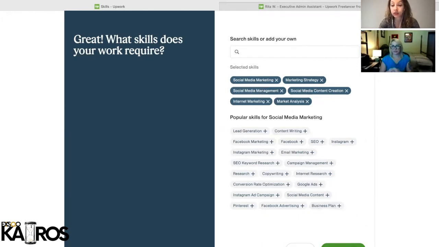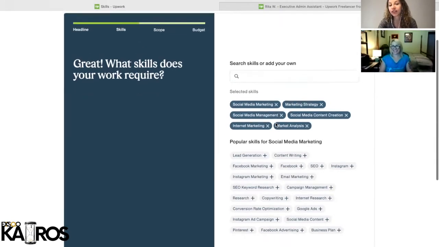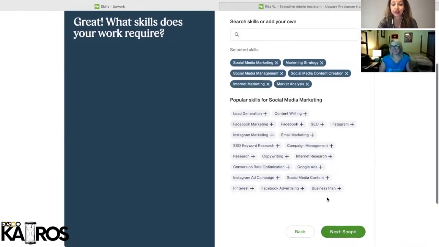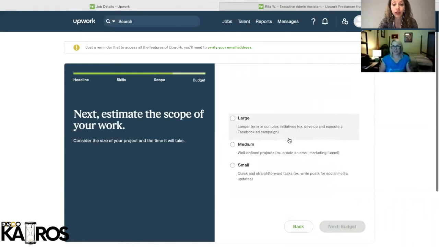So we chose 6, and it's good because I think you can skip it, but if you add them, it's likely that freelancers who actually have those skills added to their profiles will see your job post higher on their page. I think this is how it works. Upwork has some secrets, so I'm not quite sure, but as far as I understand, this is exactly how it matches freelancers with job posts.